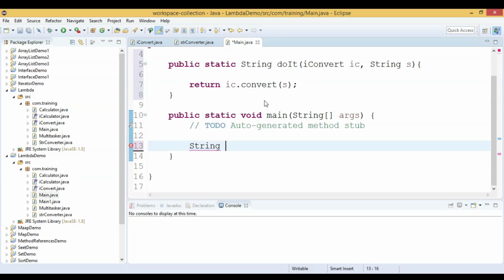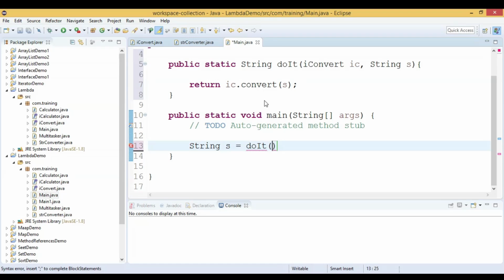Main is a static method, so we can call doIt inside this main method. We need to pass two arguments to this doIt method: one argument of the functional interface type IConvert, and another argument which is a string.